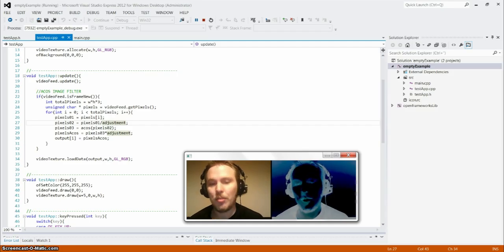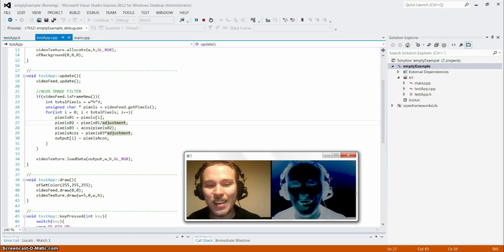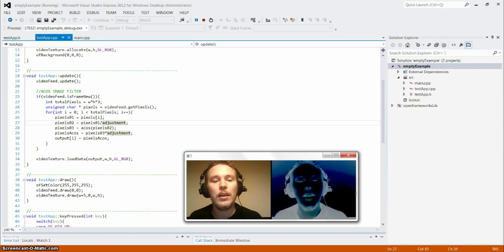This is the Acos image filter. Alright, this looks kind of inverted, similar to the log and the exponential function image filter. We also only have to take the Acos of the different pixels there are in the image. But the outcome can be very different because you can't take the Acos of a really high number such as 255. You have to apply it to a smaller number. So we have to divide by something, and when the Acos has been calculated, then you have to multiply it with the same number that you divided with.